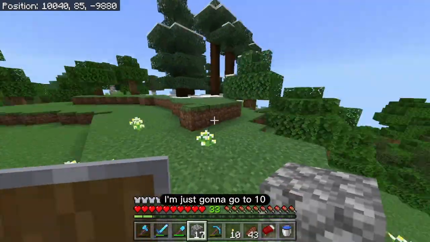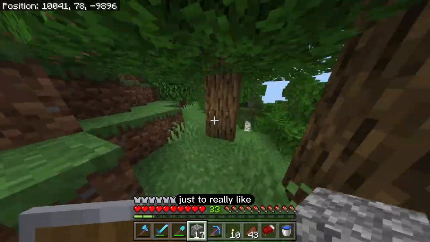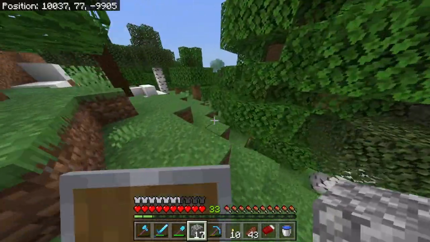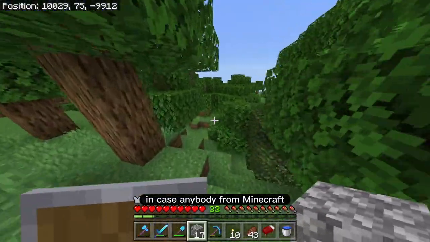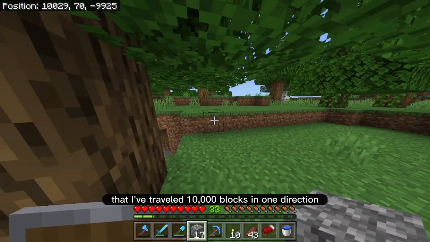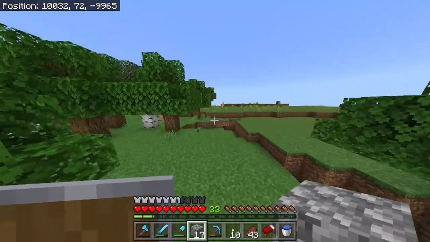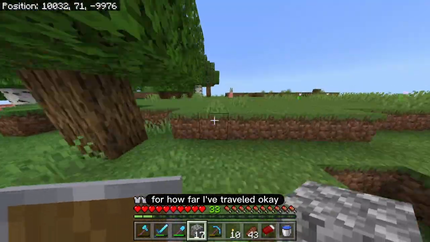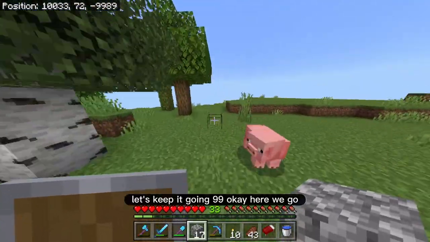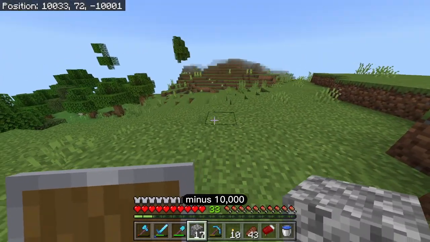You know what? I'm just gonna go to 10,000, and I'm still gonna go to minus 10,000 over here, just in case anybody from Minecraft is watching this right now. I want you to get the full scope that I've traveled 10,000 blocks in one direction, 10,000 blocks in the other direction. Pythagoras is rolling in his grave right now for how far I've traveled, okay? Let's keep it going. Okay, here we go. Minus 10,000.